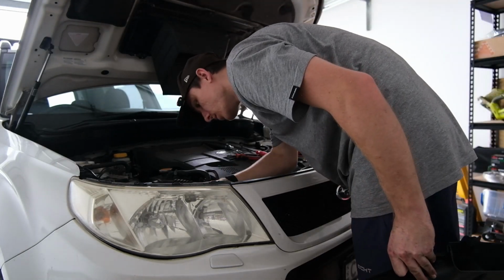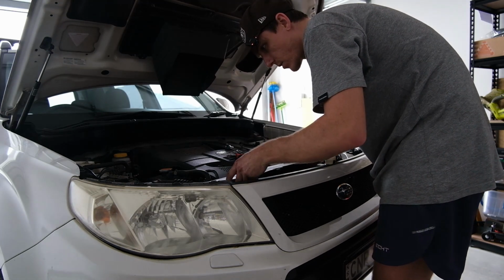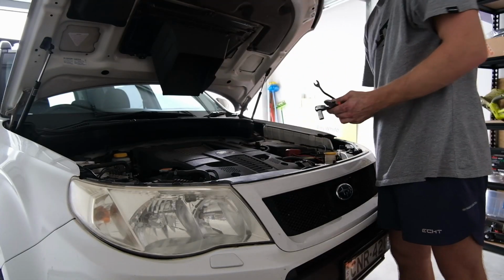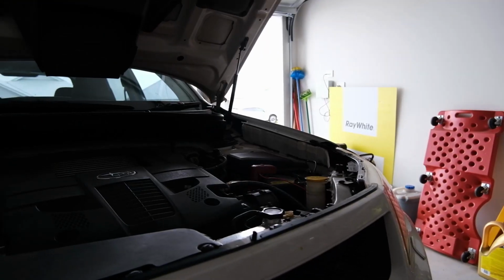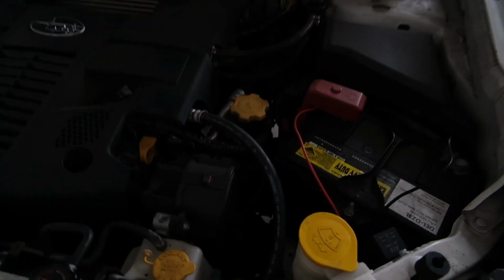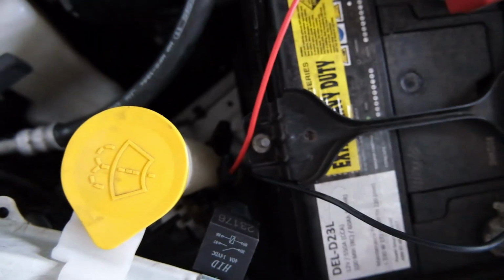Now that our wiring's all sorted, this goes into the intake, getting some mad air in there. Done, done, done. Now what we've got to do, my friends, is put the fuse back in. She won't be that close, but I'll show you where I put the fuse. The fuse is going to go right there, so it should be pretty easy to get to in case we ever have a problem with that.